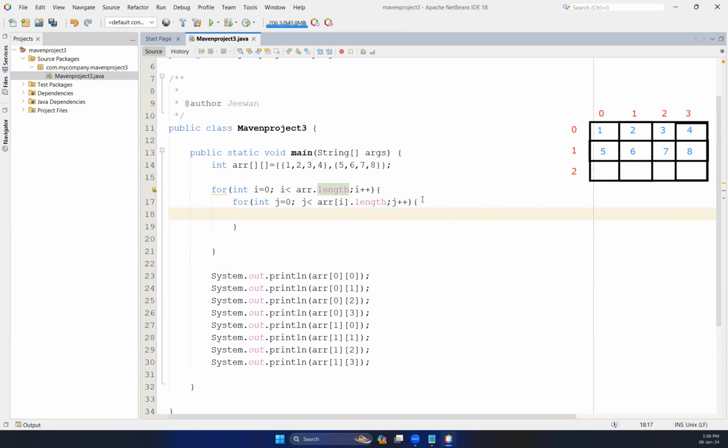Then we can have the array ith index value I want to display.